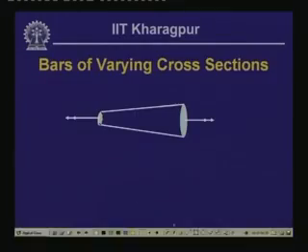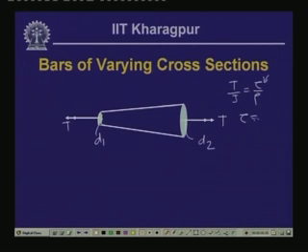Now, if we take a bar which is gradually varying, and let us say we have a diameter here as d1, a diameter here as d2, and it is subjected to a positive twisting moment T. Now, as we know, T by J equals tau by rho. So, from this, if we compute the shearing stress tau, this is T rho by J, and in terms of diameter this is 16 T by pi d cube. Now, this shows that the shearing stress tau will be higher if d is lower. So, for the lowest diameter we will get the highest stress in such a bar.